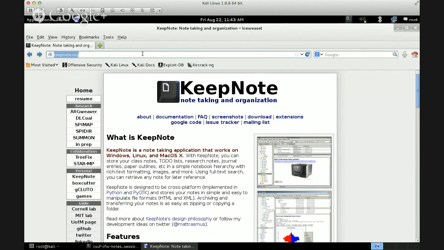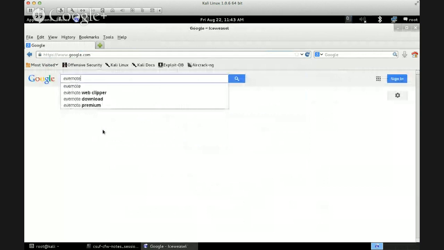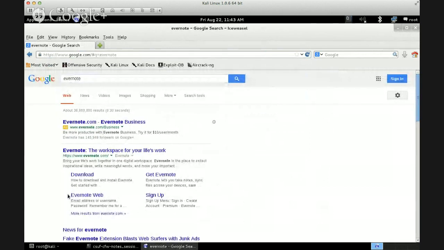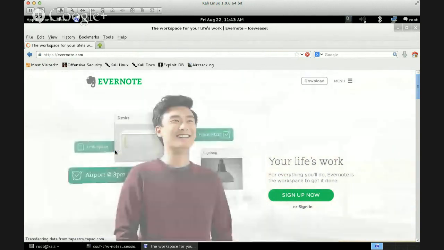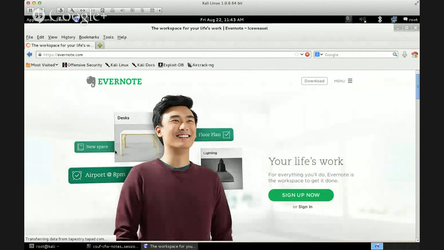Another program that you might already be familiar with that I highly recommend, and these are not paid advertisements, people, I'm just showing you what works for me, is a program called Evernote. I have Evernote on my cell phone. I have an Android. I have it on my Macintosh computer and on a couple of my different VMs. I have it on my wife's phone also, and I have an account on her phone along with her own account on her phone. So you can organize all your stuff, and it just synchronizes across your devices. I mean, you can't beat that. It's really nice having notes available cross-platform.